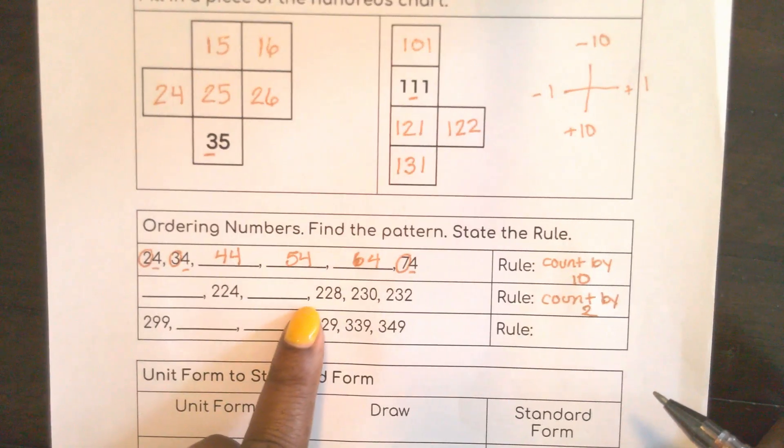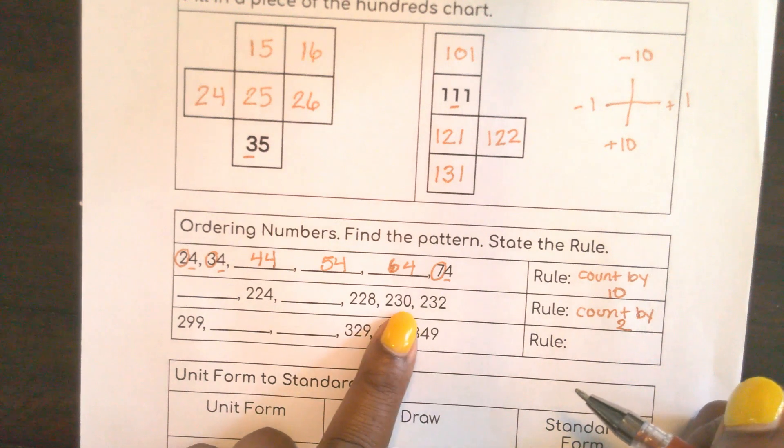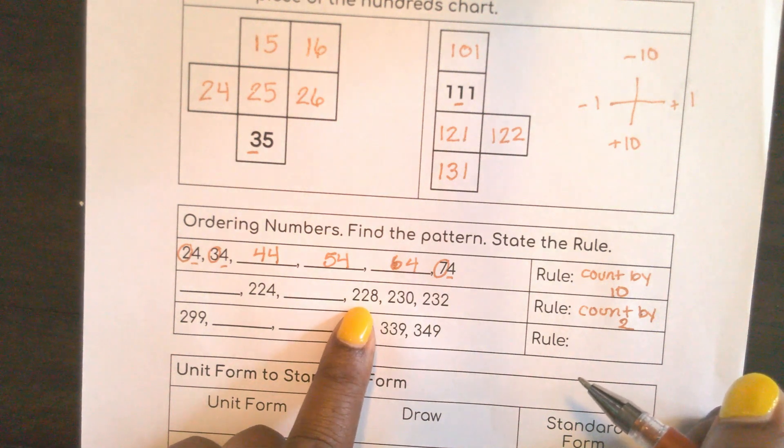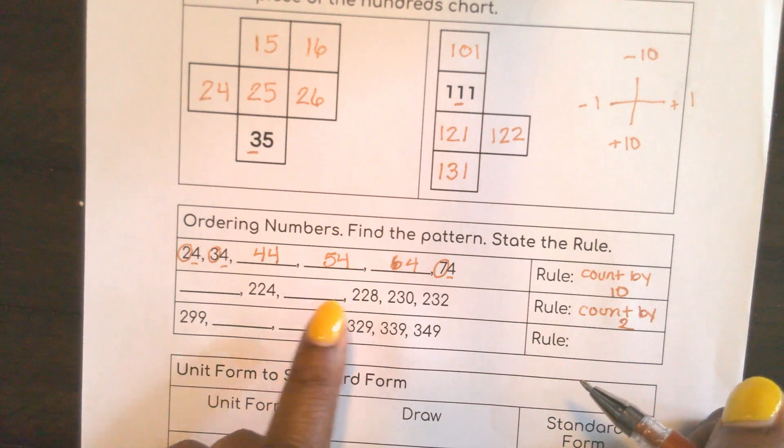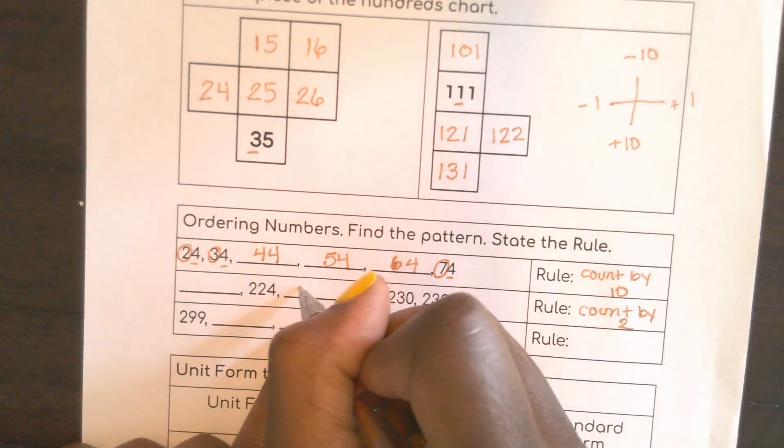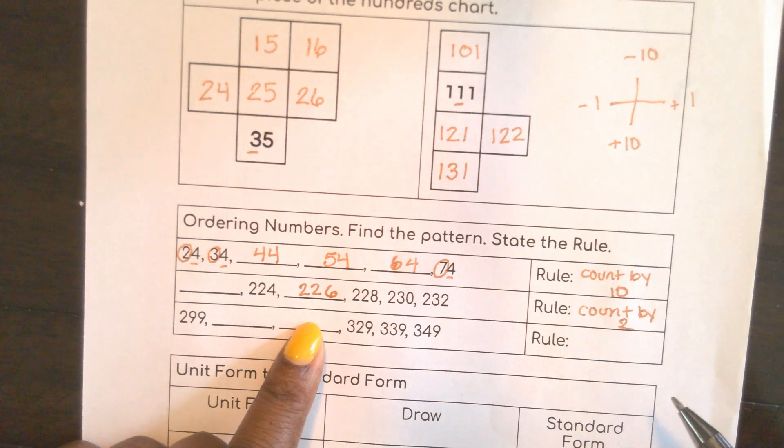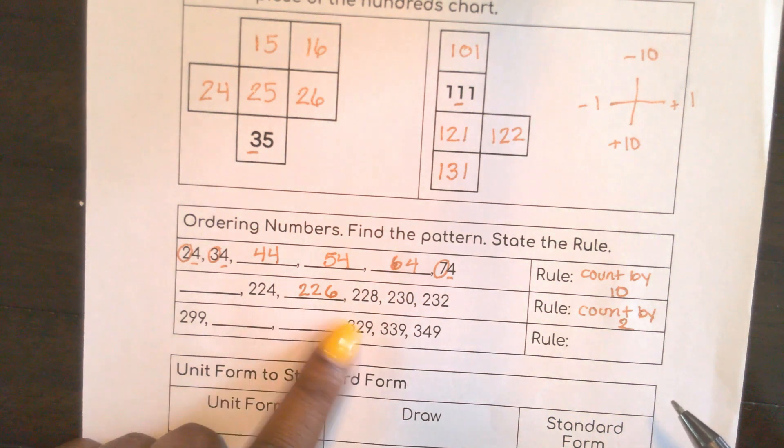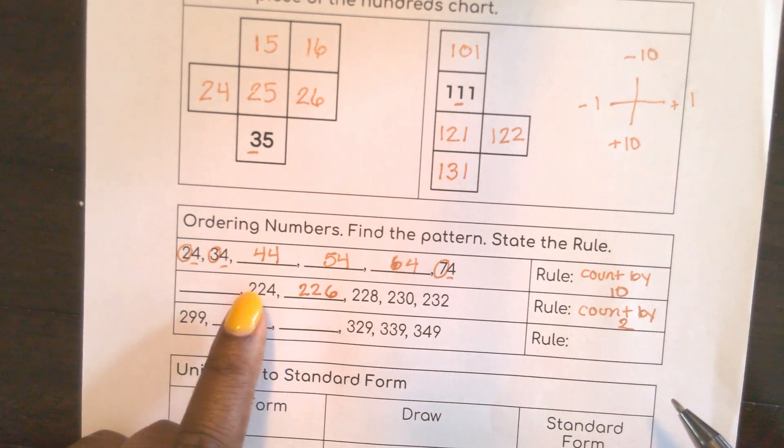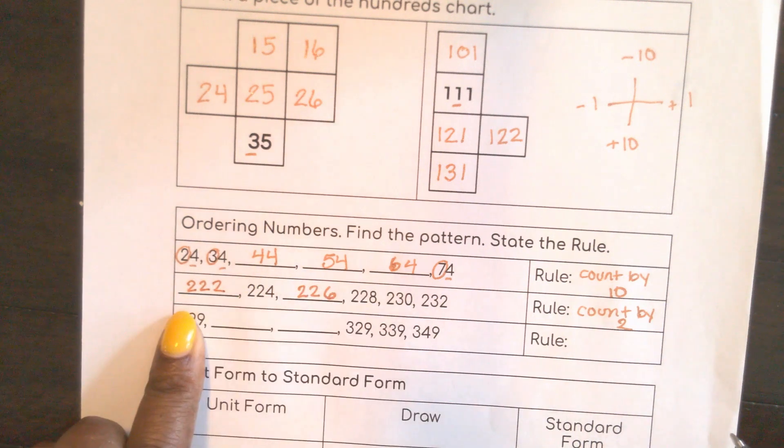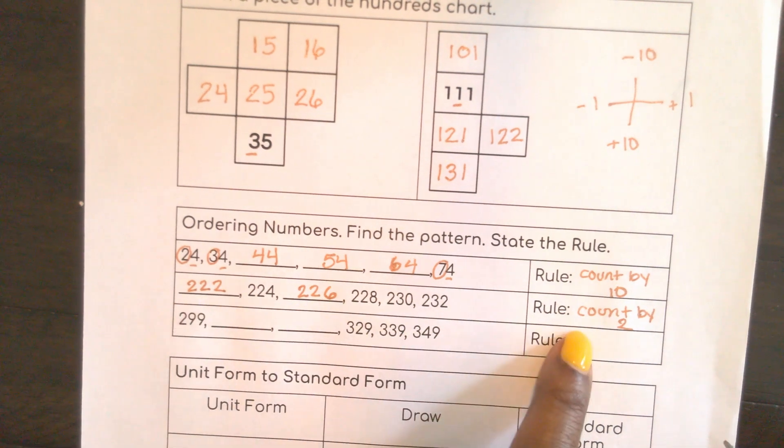Notice I didn't start here and try to figure it out. I started where I could figure it out and then I can work backwards. So this is 32, if I subtract 2 I'll get 30. Here I'm at 30, if I subtract 2 I would have 28, 228. 228, if I subtract 2, 8 minus 2, I would end up at 226. Did you get that? I know you did because you're a genius. If I go back 2 more, 6 minus 2 would give me 4. Now here 224 minus 2, 4 minus 2, you should have gotten 222. See how we were able to fill that in once we figured out that rule.